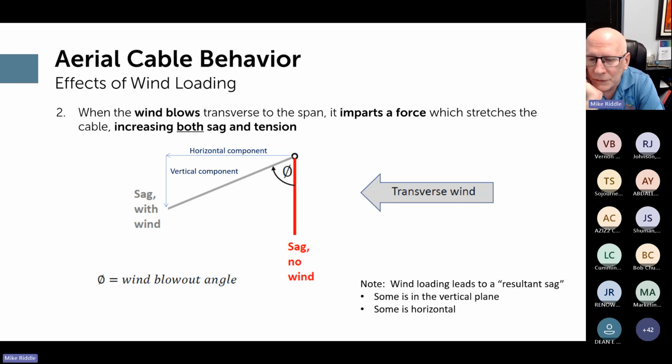No, I agree with you, because what I've seen in my own experience dovetails with yours, that dynamometers often aren't calibrated, and the same goes for where they're placed. You may not be reading what you think you're reading. As a practical matter, if you put a dynamometer in series with the dead end, then when you take the dynamometer out, you have to pull the dead end up to the structure. Well, now you've actually changed your sag and tension.